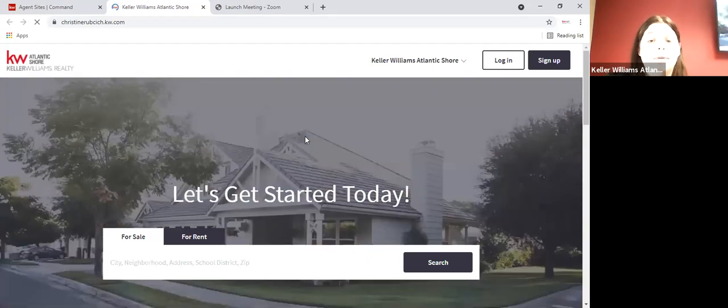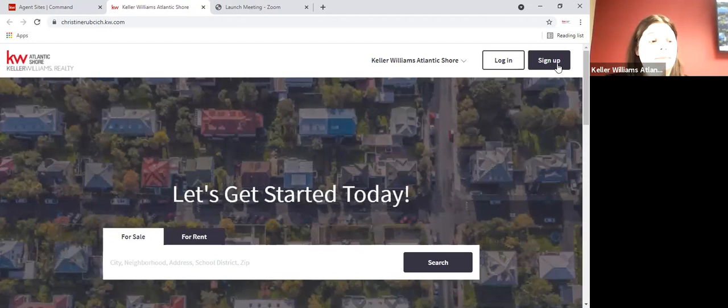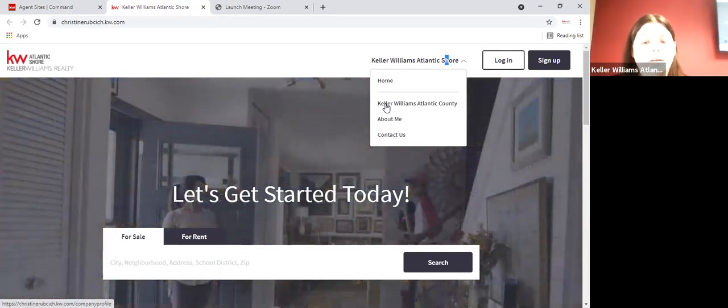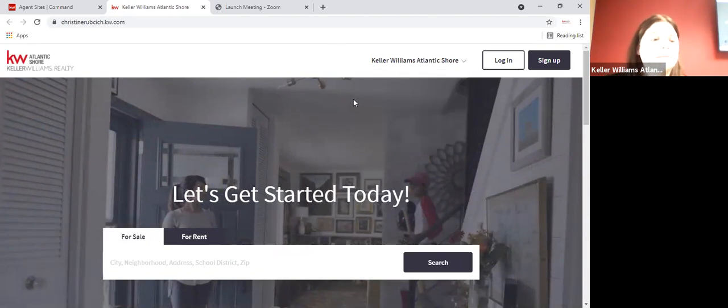So there are a couple things that I want to point out to you here. There is a login/sign up area that is not for you to log in or sign up. You can if you want to. You can always create signups for anything that we do so that you can view everything from the consumer end. And I do recommend that most of the time. There is also a little drop down menu where you can get to your other sub pages. This will come in handy in a little bit. And I will explain this more later, just showing you where it is.